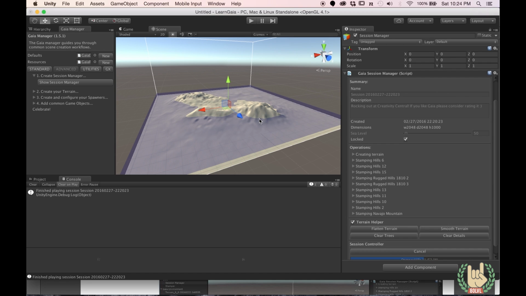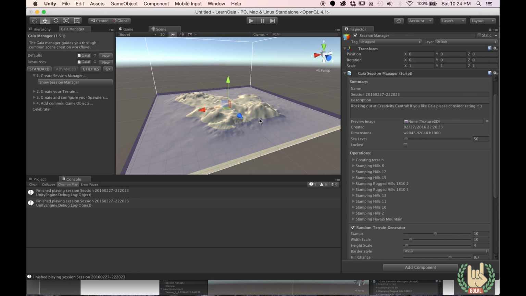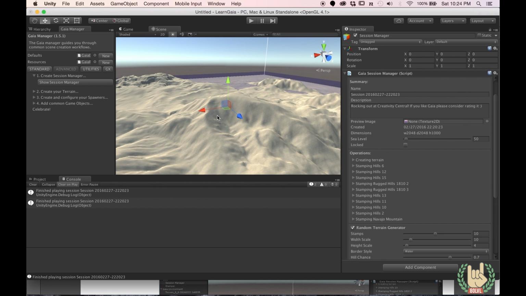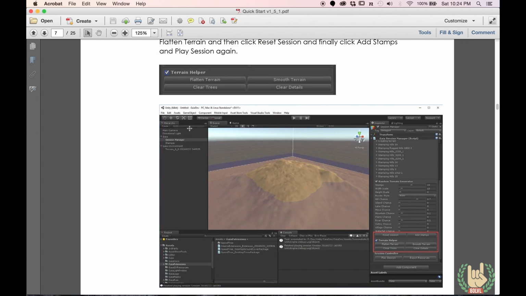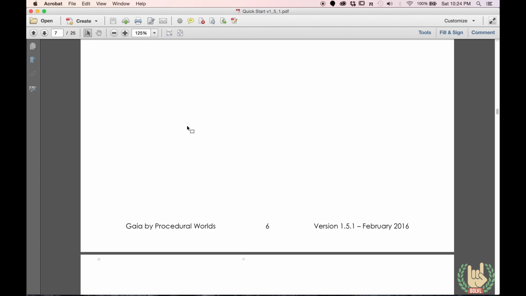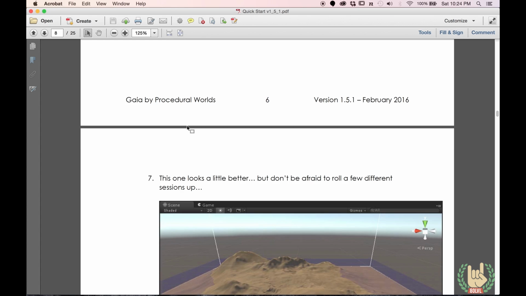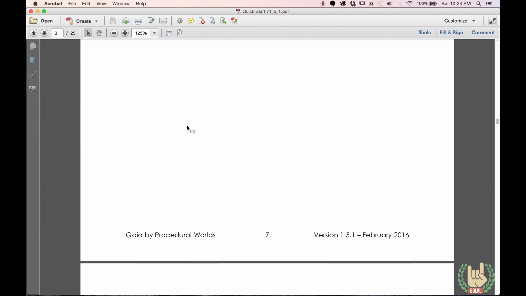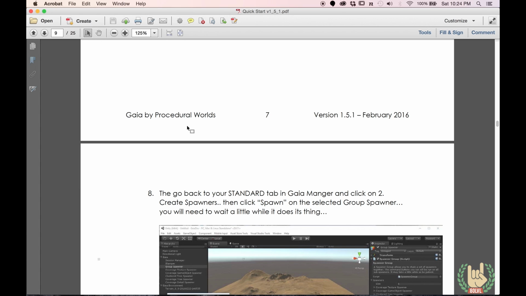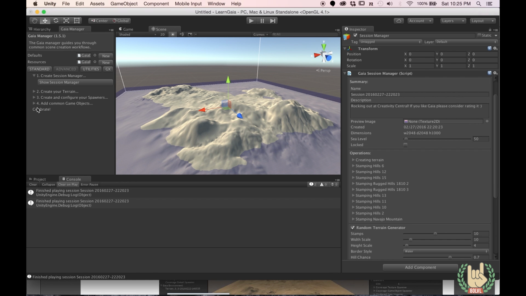All right, so we're going to make some more hills again. So we got a different terrain this time. Don't be afraid to roll out a few different sessions.